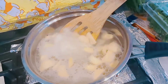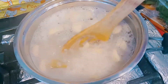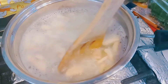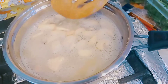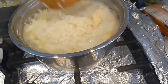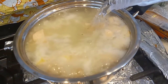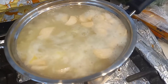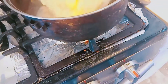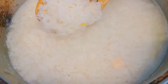You want to simmer this — it's going to take about 30 minutes or so to make the rice very soft. Keep checking on it and adding more water, about a cup and a half or half a cup at a time, until almost all the water is gone, then keep adding a little bit. I added about four extra cups of water over the last 30 minutes. I transferred it to a bigger pot to let it cook a little bit more.